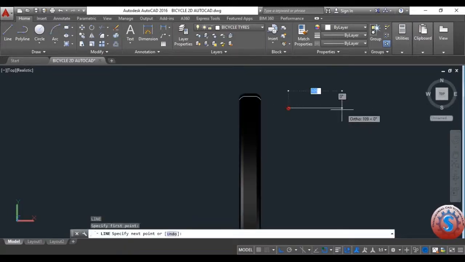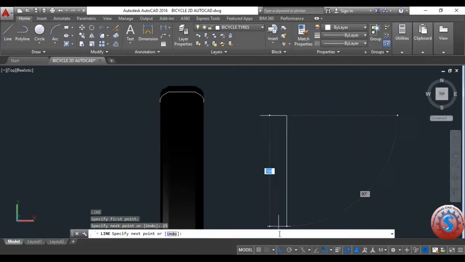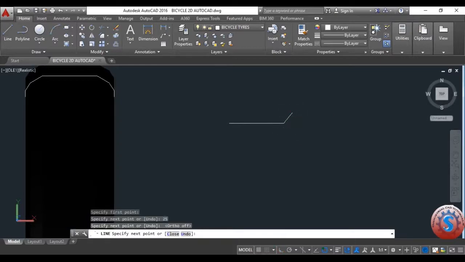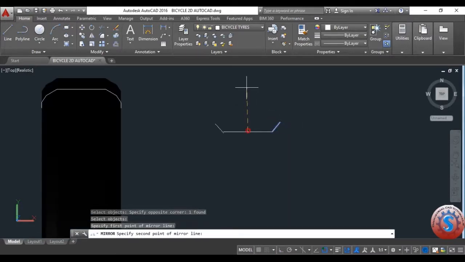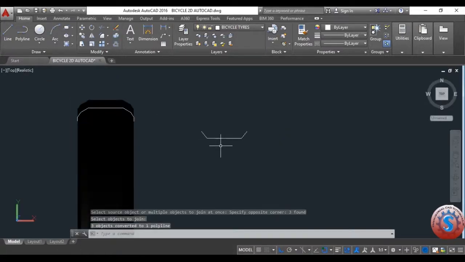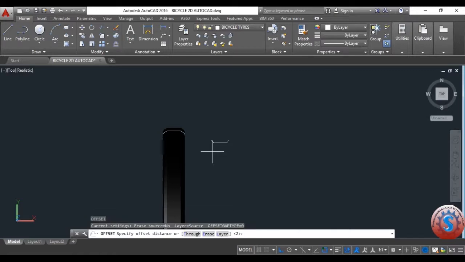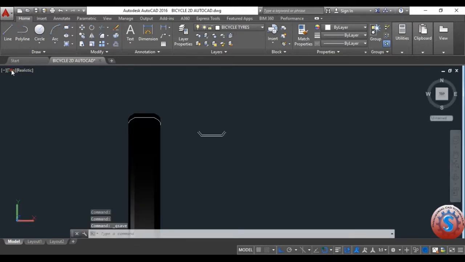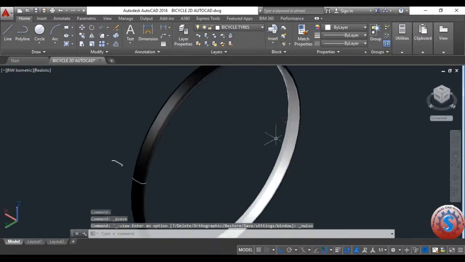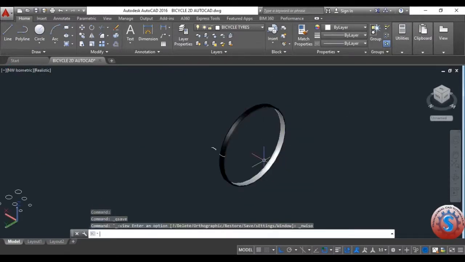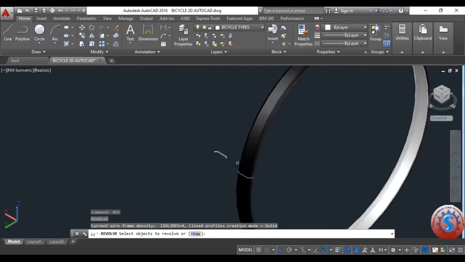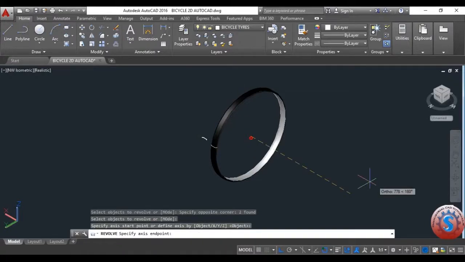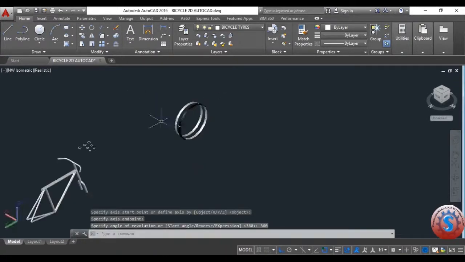I want to create the frame like this of 25 distance, the same, and create some angle, and L enter, and MI enter, and select this, and select the reference, and click on the join command, and O enter, and give the 2 distance same as before, 2 mm, and then I'm going to the northwest isometric view, and the sweep, not sweep, sorry, go into the revolve, and select the object, and select the reference of this, and give the 360 in the same position.